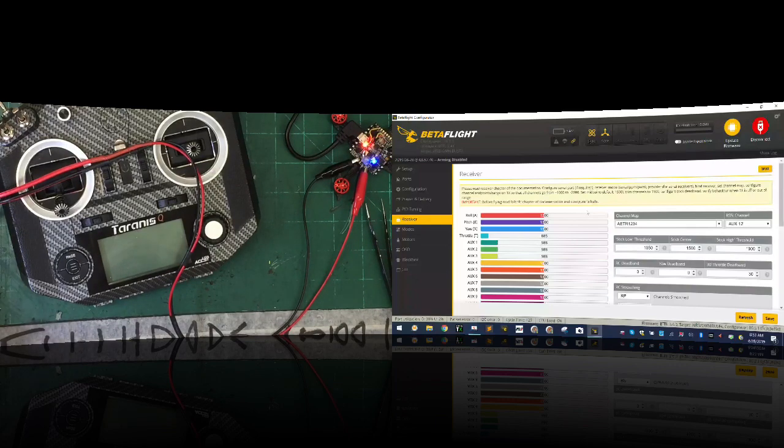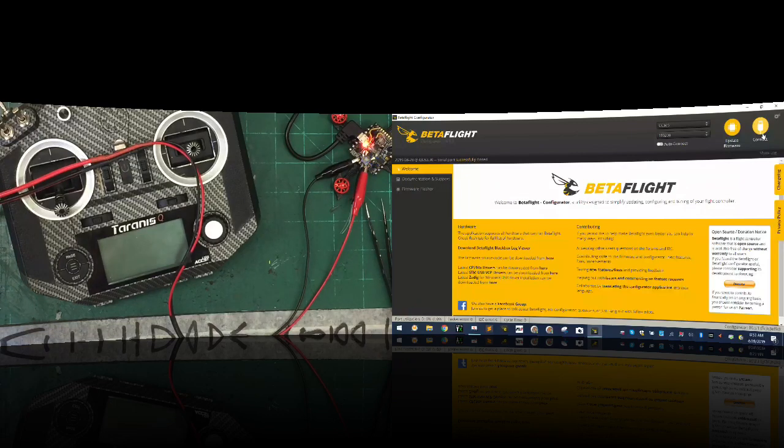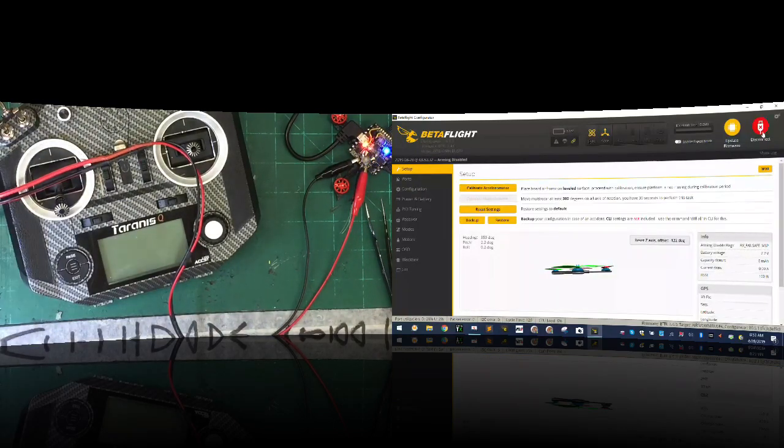Okay, power's off, and we'll go ahead and disconnect from the computer. So let me click disconnect. Go ahead and power this connect again. Power it up, and let me see where we're at now.